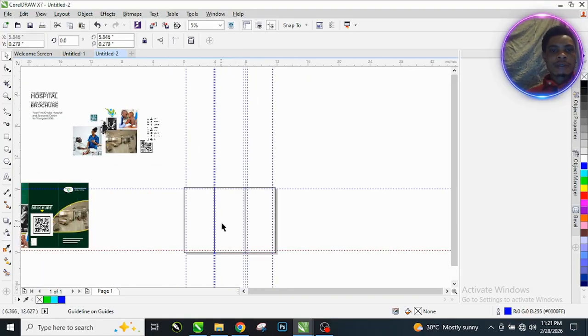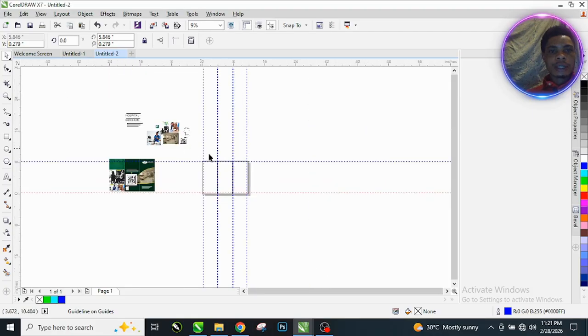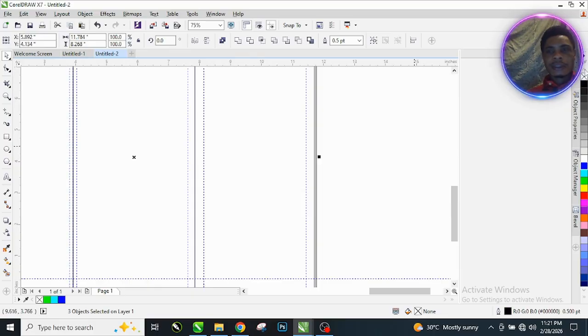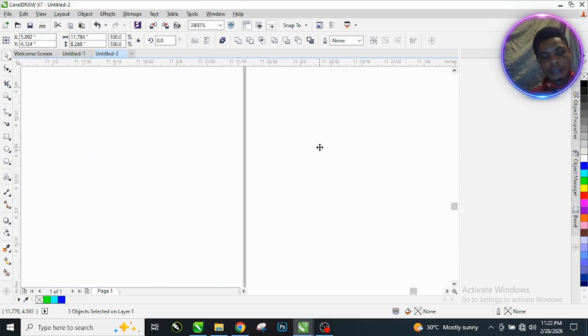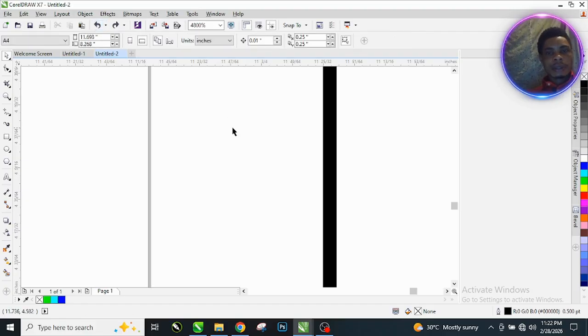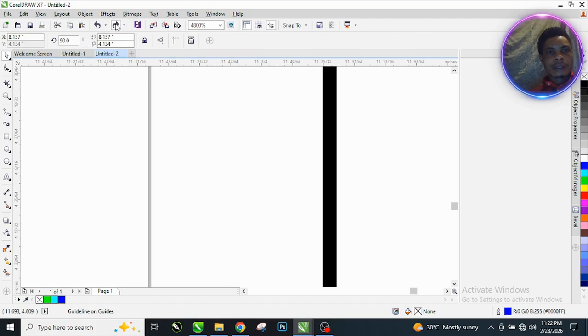The next thing you are going to do, just select these three rectangles and then come here and right click in order to remove the outline. As you can see before, let's do Ctrl Z. Before, you can see the outline, then after, let's redo. When we click it, the outline is off.